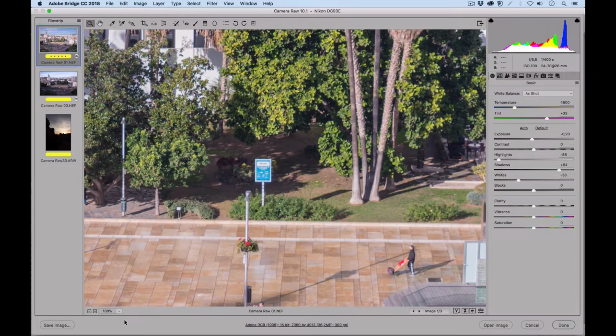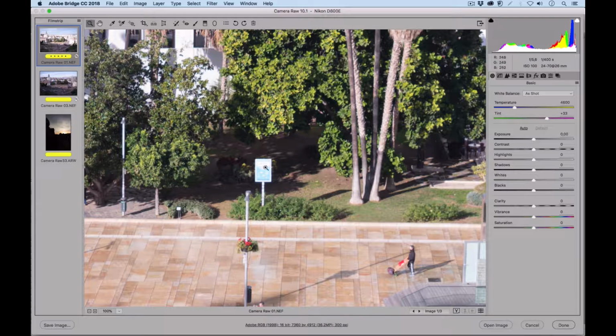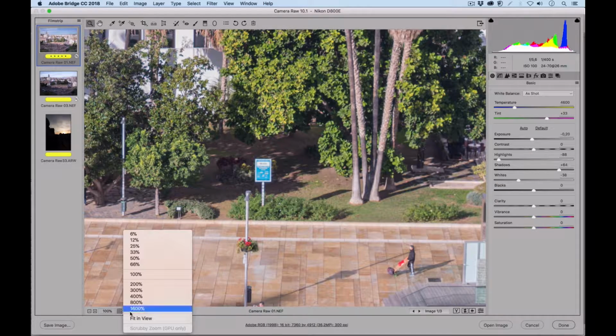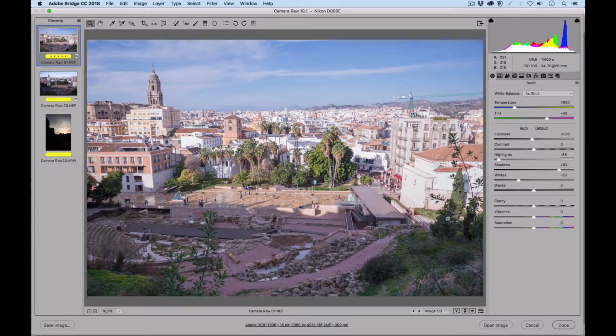If we zoom in and take the photo to 100%, we can see the before and the after. In the before picture, this bit had too much light. This area had a lot of light. This part was a bit too dark. And now we have a little bit more light in the dark area and less light in all those light areas. If we put the photo back to full view, we can see the before and the after. Before, after. We have a better spread of the shadows and a better spread of the lights.